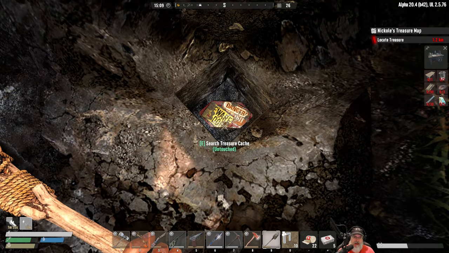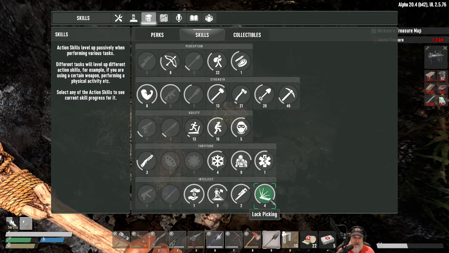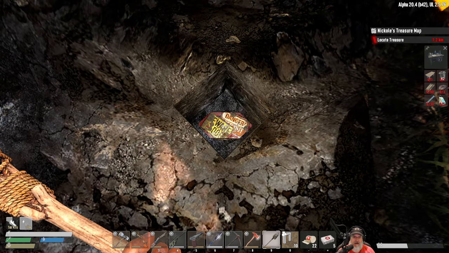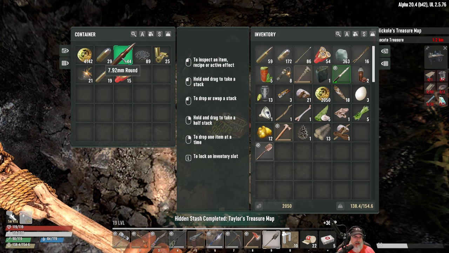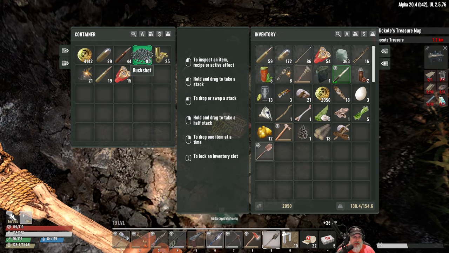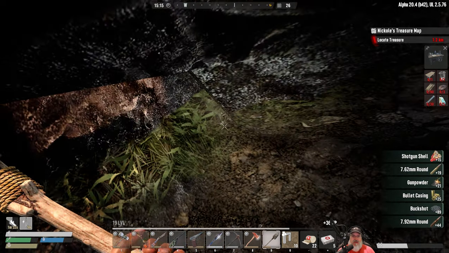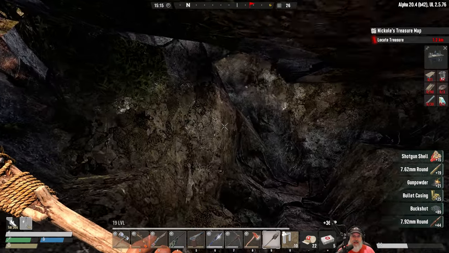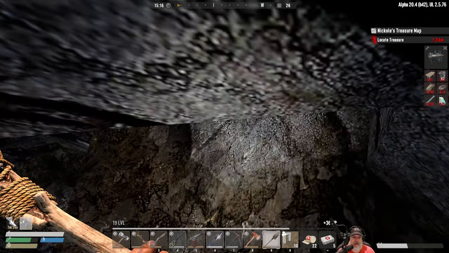All right, awesome. What does that give us? Where are we at with lockpicking? Okay, so we're getting close to level 5 on that, too. All right, let's see what we got. Nice. 4,000 coin, and we didn't get any 5.56s, but we got some ammunition stuff, and we got buckshot, too. The thing I've noticed about this mod is I have yet to find any magnum ammo in the wild, so to speak.